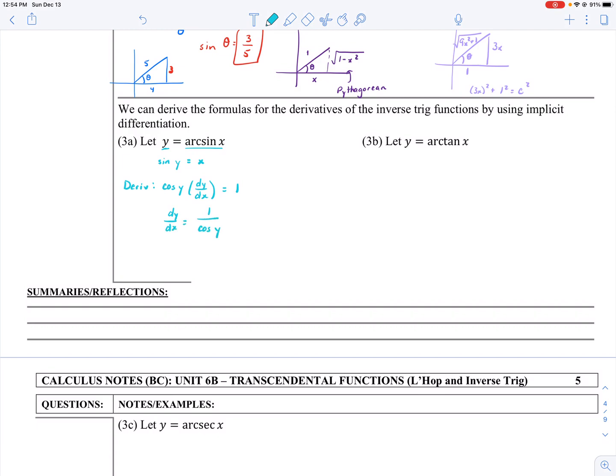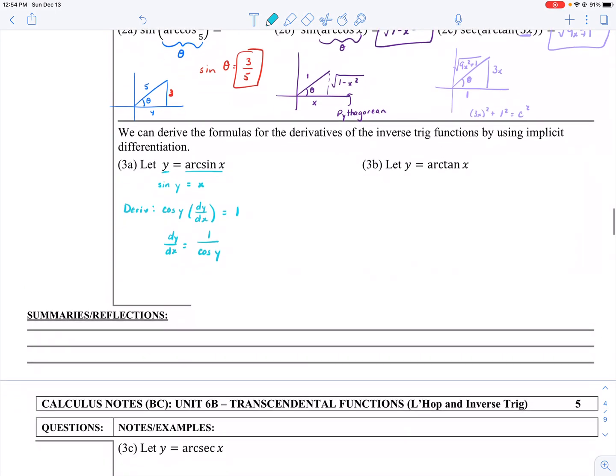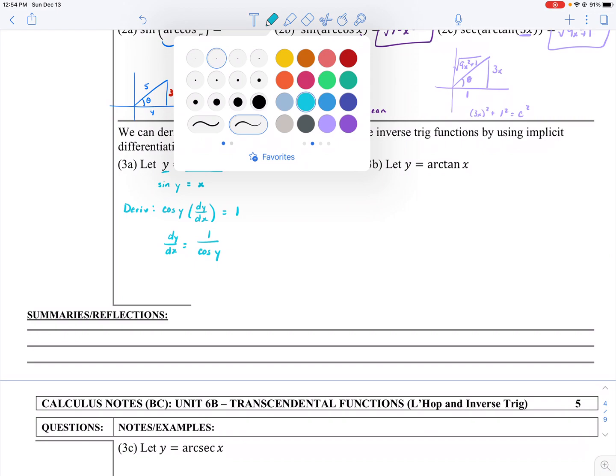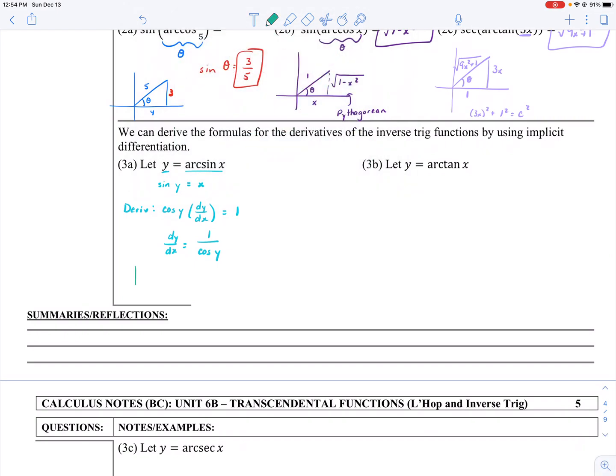Now let's go back to basically what we did in the previous examples and build a triangle that has a reference angle to it. If I have a reference triangle here, I should be able to figure out what cosine of y was. So when I have this set up, y equals arc sine of x. Remember, the whole thing represents the angle, and x represents the ratio. So if x is the ratio of sine, it would be x over 1. Well, I can go ahead and find this adjacent piece by using the Pythagorean theorem. So that would be 1 minus x squared, and obviously the square root is there as well.